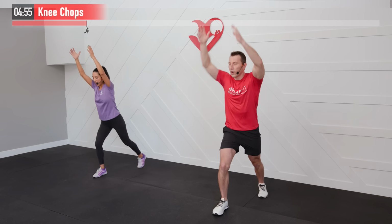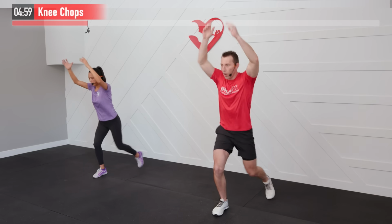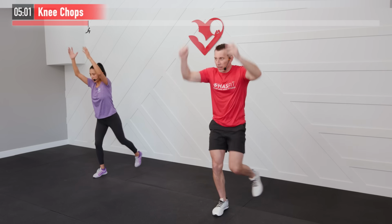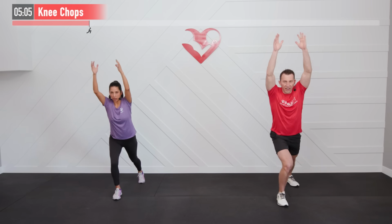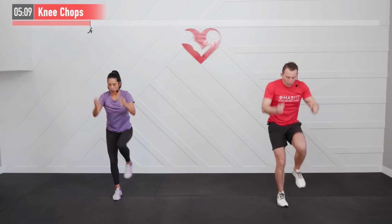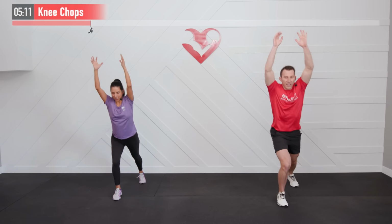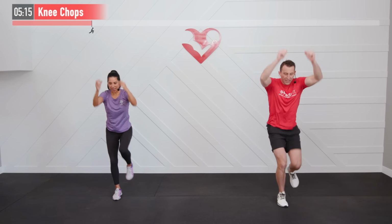So right foot in front now, left knee up. Big intensity, putting it all out there for every move, because when that 45 seconds of work is over, we're moving on. That's right. Keep a soft bend in both knees. Big crunch, engage those abs. In 3, 2, 1, and break.